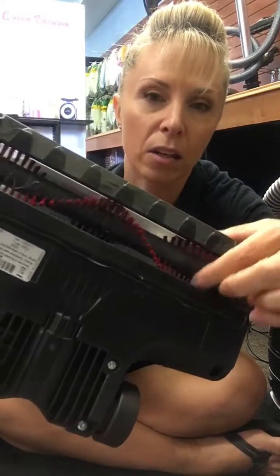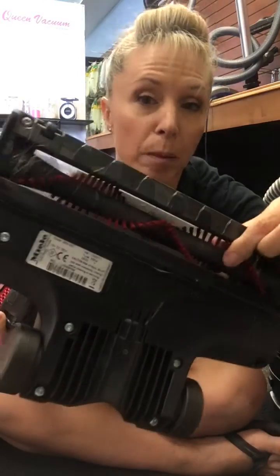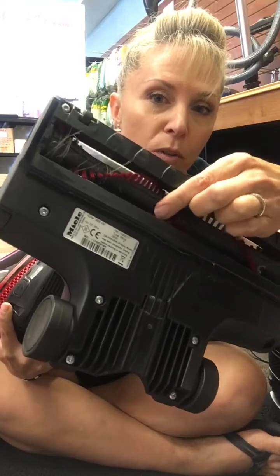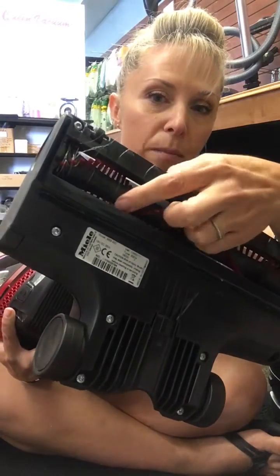So if you can see, there's a little bit of, mainly people hair and strings built up on the brush roller. That's what brush rollers do. So there you go, you can see it now. And if you notice, when you turn the brush roller just so, there's little grooves built onto it.